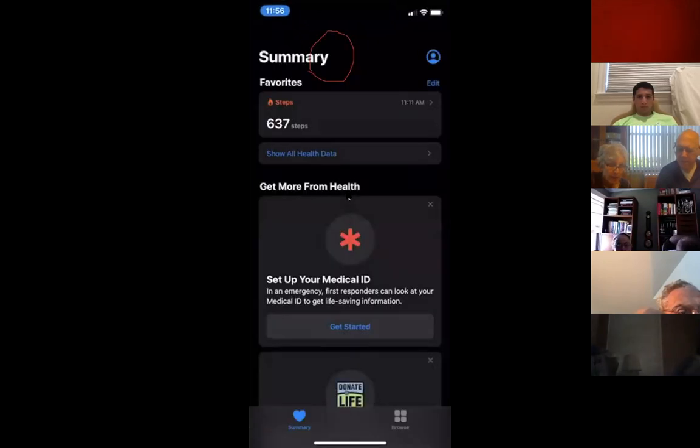If you have not seen this before, you actually do have it downloaded on your phone. You just haven't looked. But this is not something that you have to get via the App Store. It comes with your phone, and you actually can't delete the app. It kind of stays on the phone.